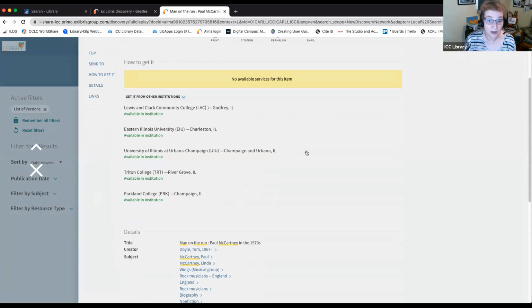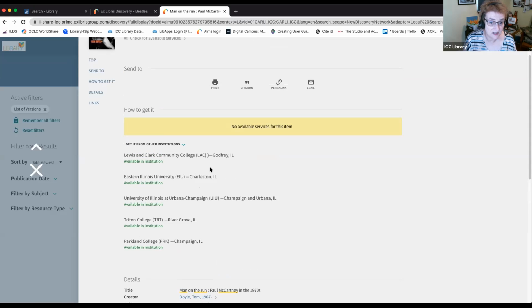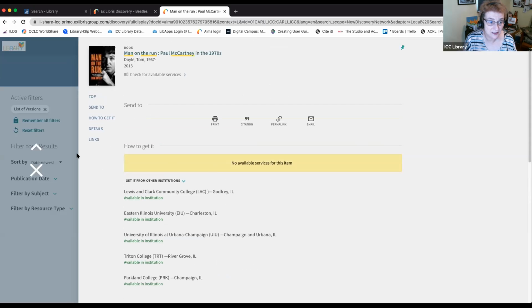It says no available services right here, but that'll be the place where it comes up with a get this book for me option. You click on it, and if you're signed in, it'll automatically fill in your name, your ID number, all that stuff. All you have to do is click get this, and you're done. So that's the way students can access books from other libraries in the state.